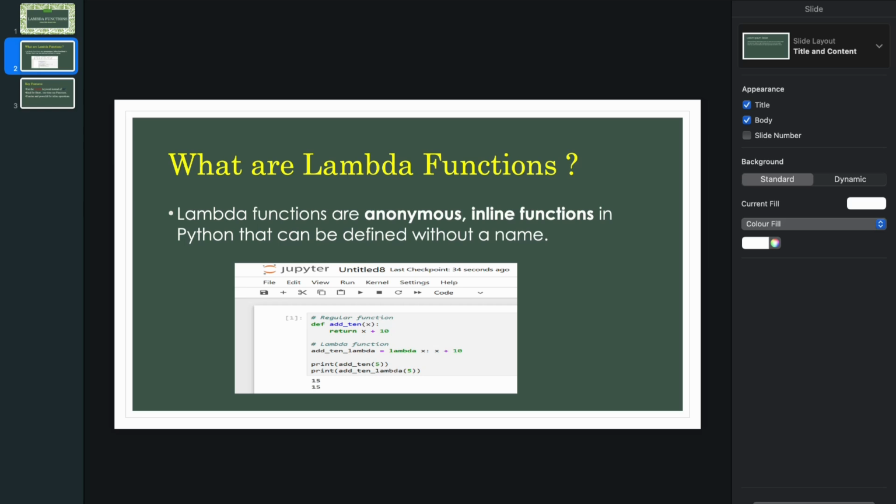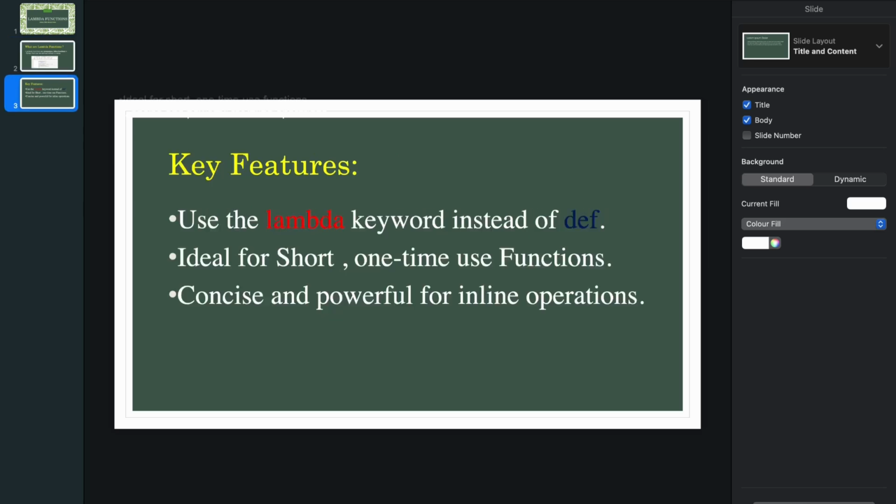Then what are the key features of lambda functions? We use the lambda keyword instead of def. In a regular function we use def, whereas in lambda we use lambda, right? Then these are ideal for short one-time use functions.